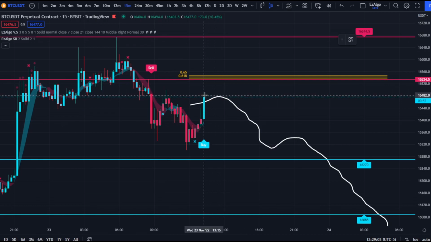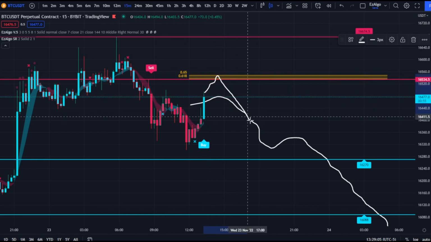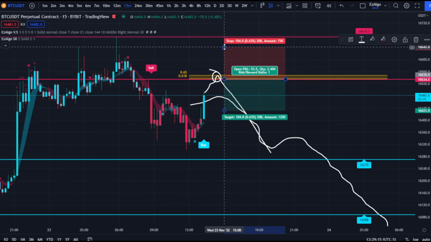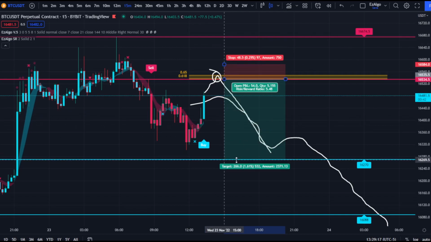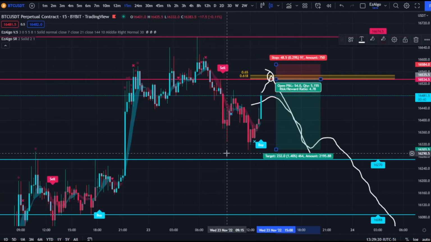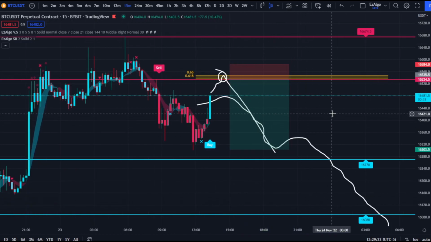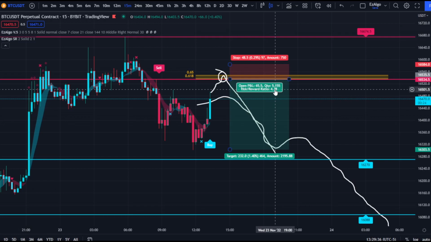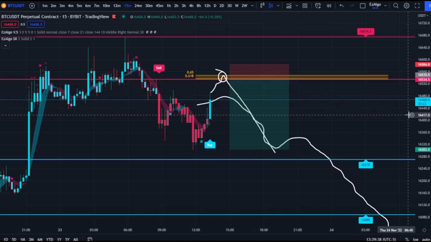So what I'll be waiting for is for price to come up to this level, swing fail, hit that golden pocket, and enter a short position targeting this support level down here, or maybe these candle lows, something like that. So that would be our trade thesis. And you'll notice when you're using this strategy, the risk to reward is very, very large. You usually have above a 4 risk to reward. Obviously, you're moving your stop loss and taking profits on the way down, but still the risk to reward is great. And the win rate using this is very high because you're waiting for multiple pieces of confluence when you're trading.